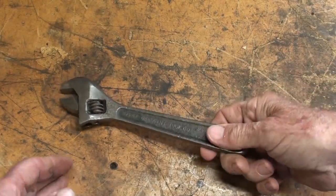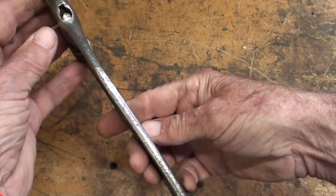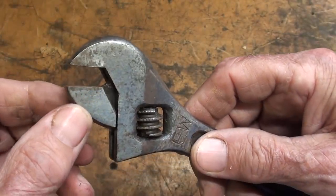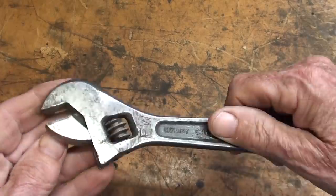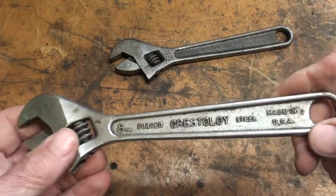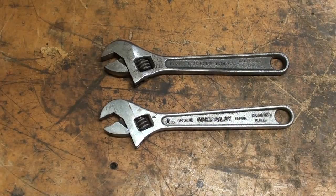What inspired me to make this video is I just recently came across this in a box. Now I have over a hundred adjustable wrenches, but this one is really beat. You can see it's bent, it's been pounded on, it's been abused, and the jaw is super loose. This wrench is worn out and ready for the scrap pile — I intend to try to scrap it. The comparison will be with the more modern Crestaloy. They probably offered both at some point, or were using up old stock, but you're going to run into a lot of the older ones yet.